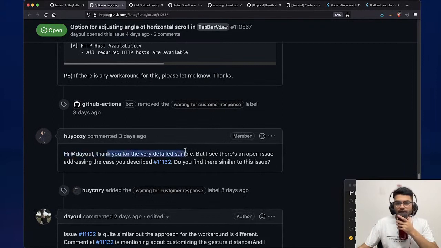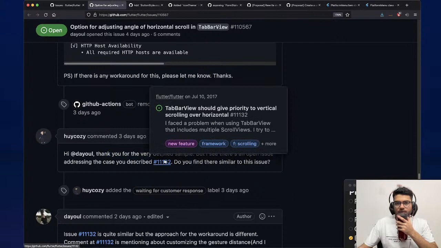Thanks for the detailed sample, but I see there's an open issue that the case you're describing is priority to vertical scrolling on horizontal shade. Okay, this is again an issue.